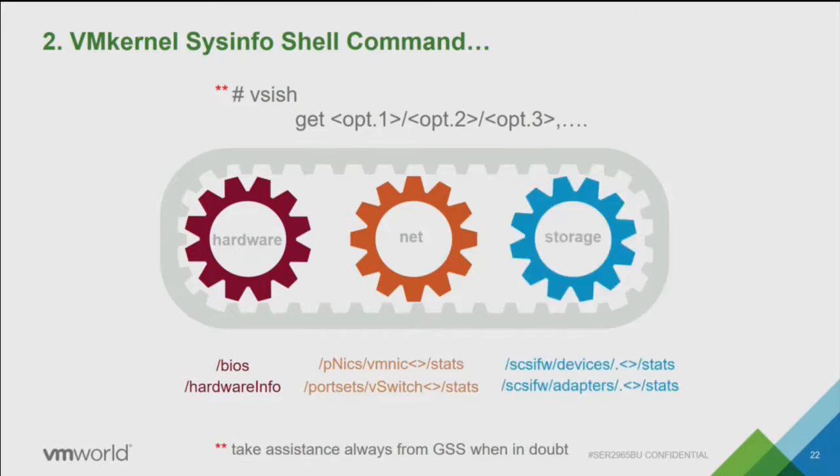Now, a little more diving into some effective troubleshooting steps. You can actually run vsish get, go to the pNICs, the physical NICs of the host, give the uplink name you want to look up, and then stats. It's going to give you the statistics of that particular uplink. You can also execute that on the vSwitch layer as well. If you say vSwitch0, it's going to give you vSwitch0's statistics.